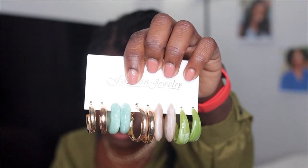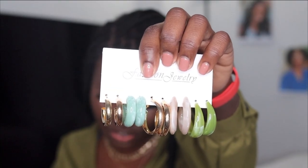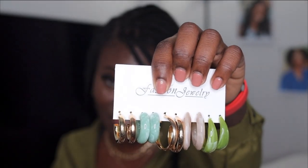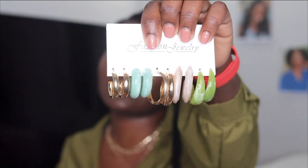Eventually we'll get there. So this jeans and your gold, it's just so pretty to me. So pretty. Yeah, so this is a 5 pairs minimalist hook earrings, and they're $2.72. Ooh, I was really excited about this because I'm afraid to get another piercing on my ear, but if I do, I might just get it on this side instead of this side because this is like really, really sensitive.